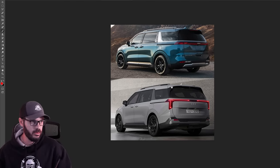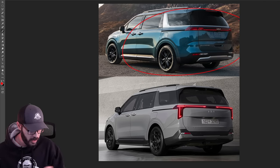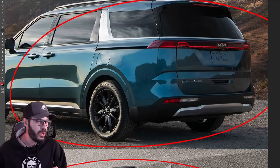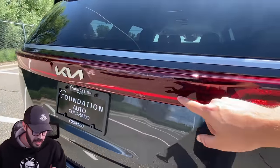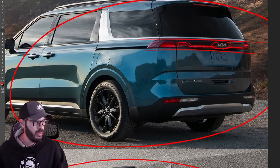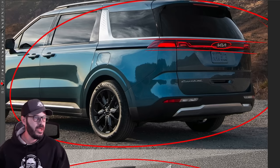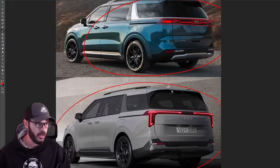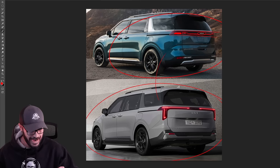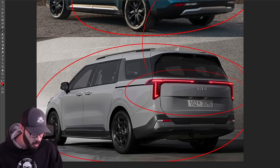Let's have a look at the rear end. The top is 2023 and the bottom is 2025. I've never really been a fan of these taillights on the Carnival because the LED strip looks too weak — a very thin LED going the same thickness from one end to the other with the Kia logo in the middle. I wanted to redesign this the first time I saw it because it lacked a dynamic feature. That's why I prefer the new one, because the new tail graphics make it so much more interesting to look at. The housing appears to be the same, but we've moved the logo down to be on the tailgate metal piece itself instead of right in the middle.